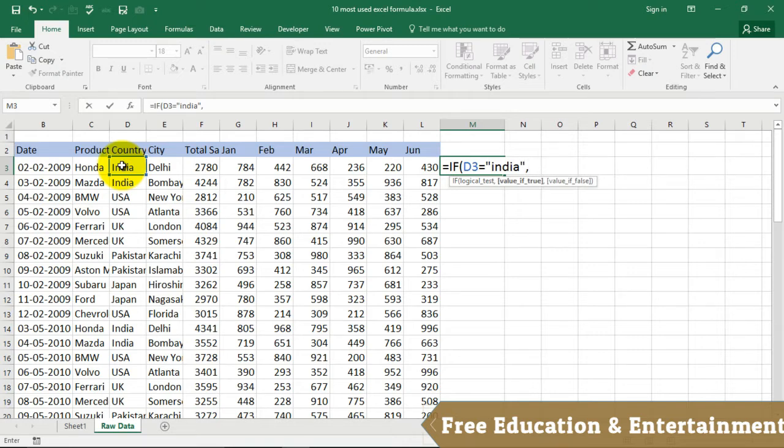Value if true, say, Hindi, which is the language of this country, and value if false, since you want the text as an answer, you have to mention it in quotes, and if it is not India written over here, then we can mention other language. Okay. I'll show you an example with numbers also, and close the bracket now.